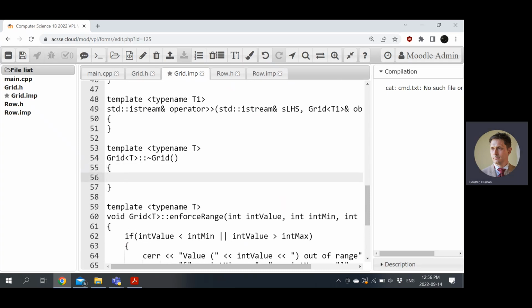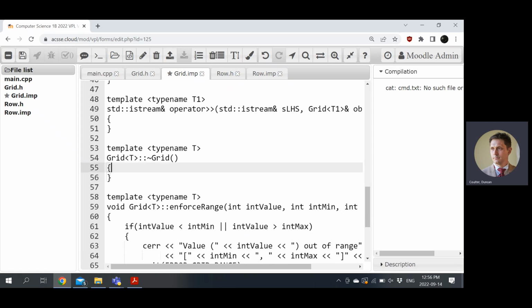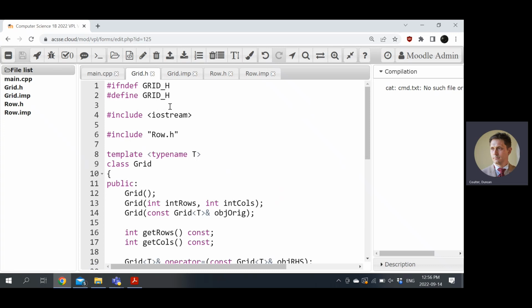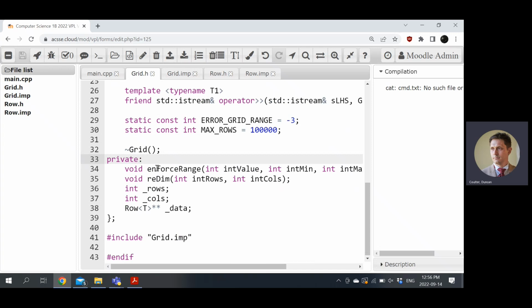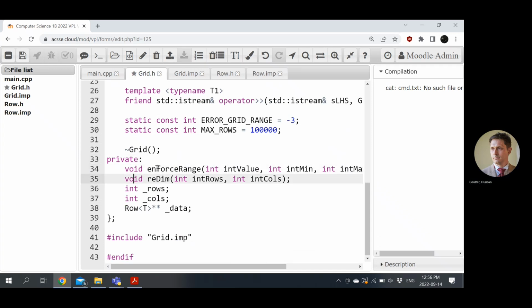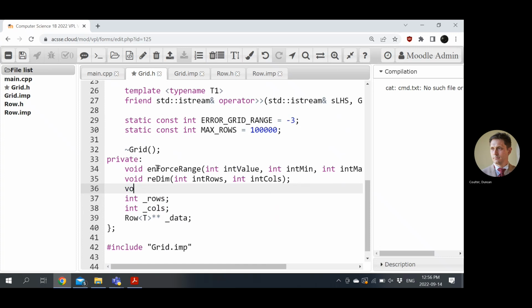Okay, I suppose maybe I should make a delete helper function because deleting is actually a two-phase process. We have to loop through the array, delete each row, and then delete the container. So that's something we might do a fair amount. So let's make a free state function.